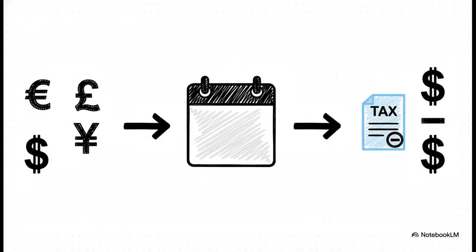Of course, there's another fun wrinkle, currency. We have to translate everything into US dollars, and IRC Section 986 tells us exactly how. For a cash basis taxpayer, it's pretty straightforward. You translate the dividend income using the spot exchange rate on the day the dividend was received. And you do the exact same thing for the foreign tax paid. Translate it using the spot rate on the day it was paid, which is usually the same day.